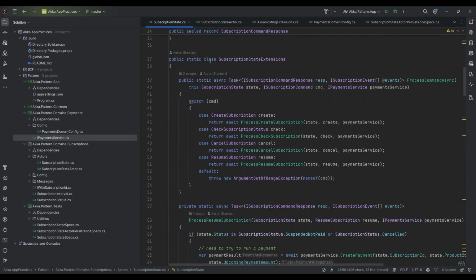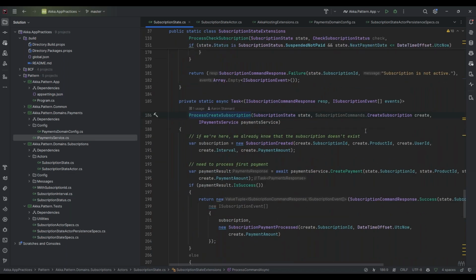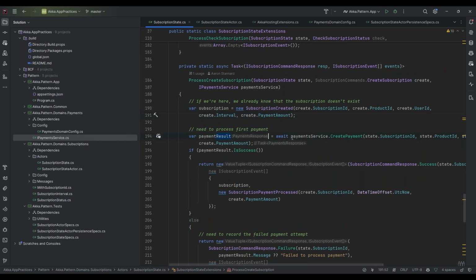And then down here, we have some extension methods where we're going to process commands, and based off the command type, we might have some domain specific processing that we're going to run, such as when we create a subscription, I am going to create a subscription created event. I am going to attempt to create a payment using our payment service. If that payment was successful, we will include this subscription created event, and we'll also include this payment amount processed event on here as well.